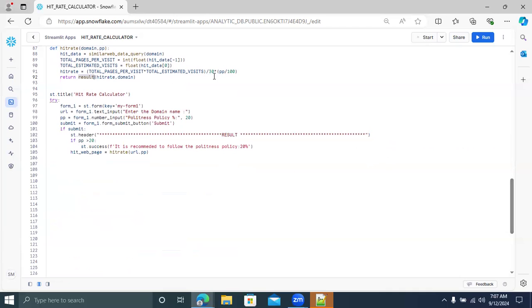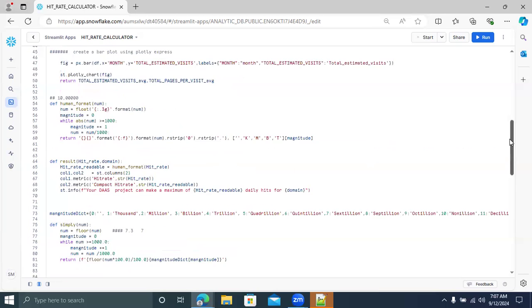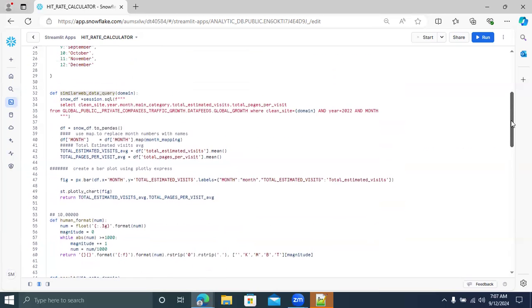And then it will go and hit the similar web data query as well. The function will be invoked, we run this query and convert to pandas. Then we do some mapping, the month mapping, January to February, and find the total estimated visits average and total pages per visit average. Then we plot the bar graph using Plotly.